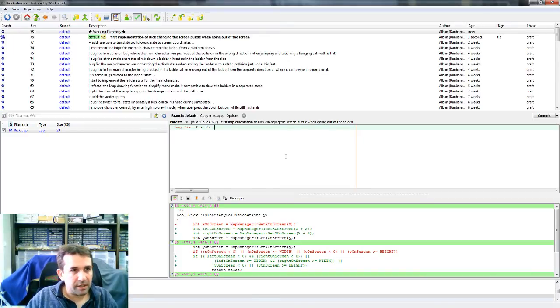Fix the check collision. Fix the is there collision at for when the coordinates are outside of the screen.